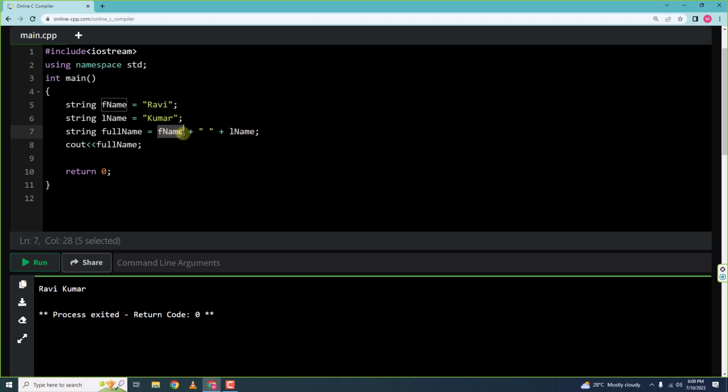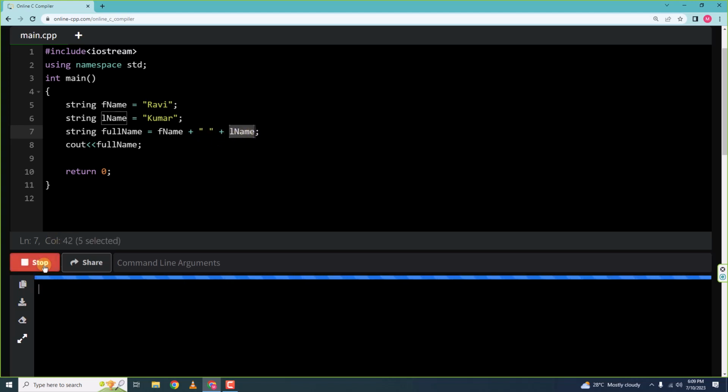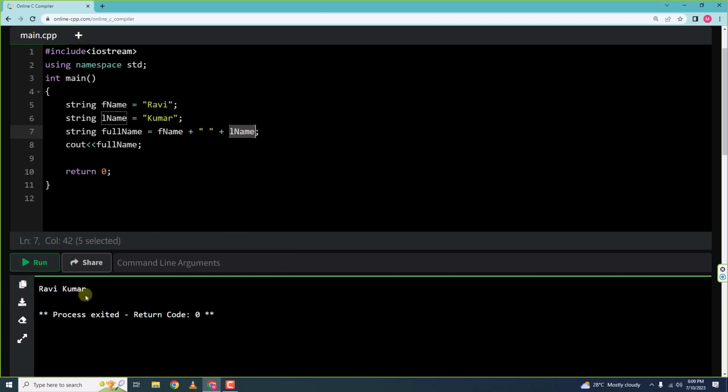So this will be Ravi, and then a space. I have given a space between quotes, and then last name. So when I run this, I'll get the same result, Ravi Kumar.